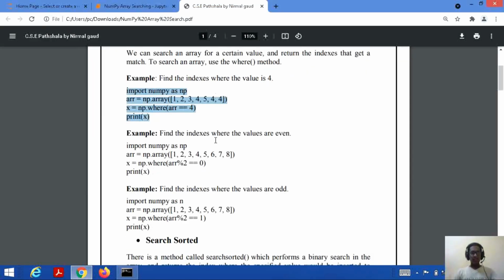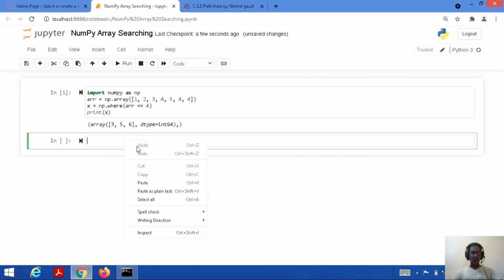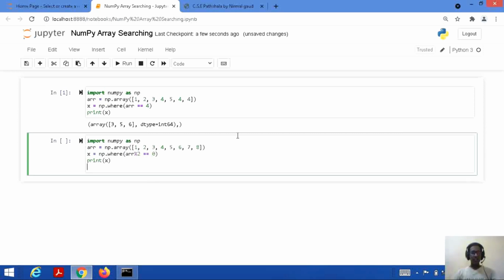Now the next thing is we need to find indices where the values are even. Let's consider a code, and we need to find index positions where the values are even numbers. Here we have been given a list of numbers. Import NumPy as np, arr equal to np.array, obviously from 1 to 8, these are the numbers.